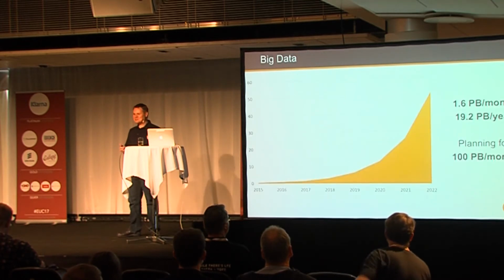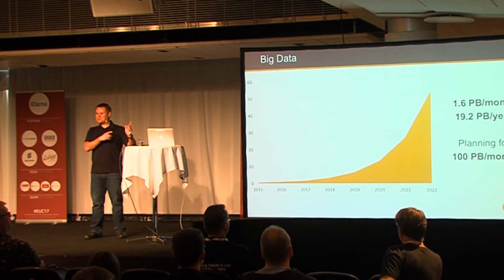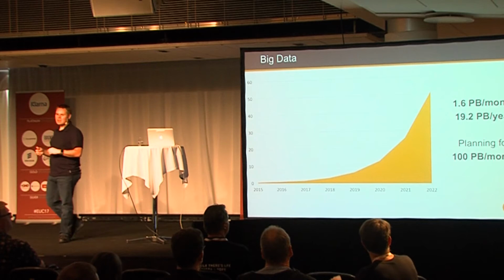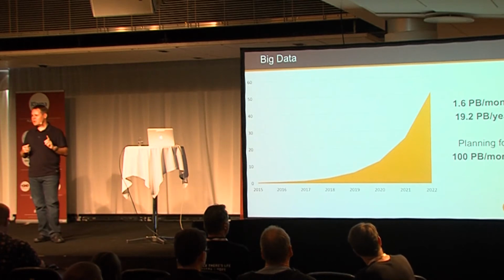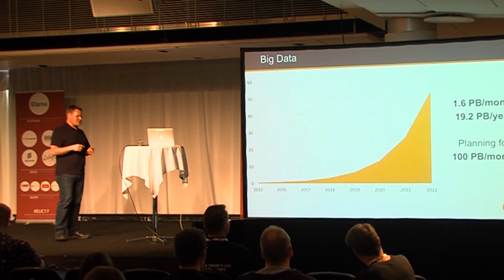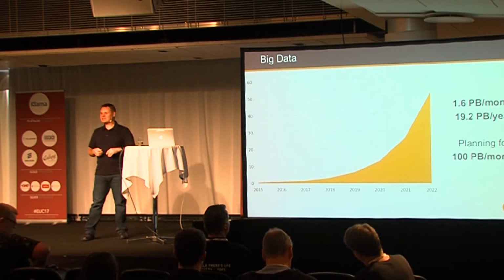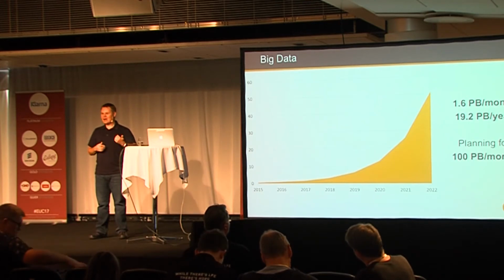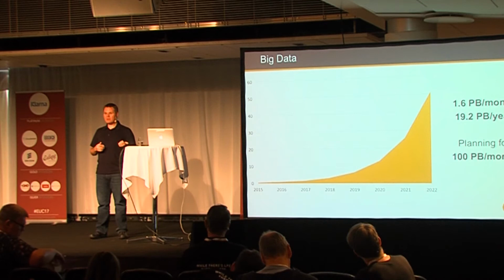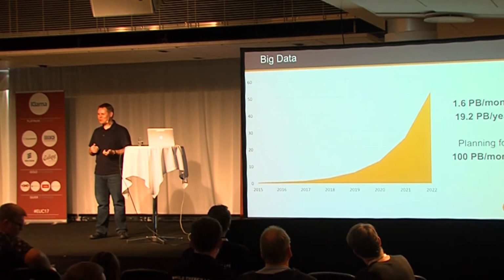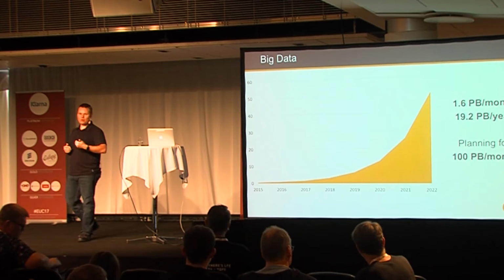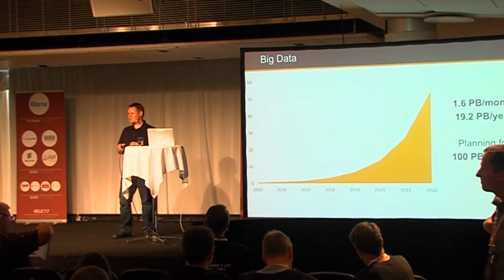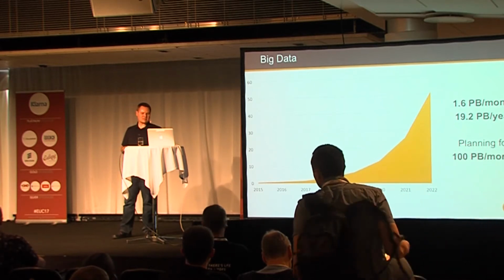When we talk about data, I love this graph. I made this the other day. This is actually real. So right now we ingest 1.6 petabytes of data per month, and we're planning for 100 petabytes per month in just a few years. And our growth rate has been like that since the inception of the company, sometimes bigger, sometimes slower, but generally it comes like this. This is not only from adding new customers, we're at 4,000 today. This is from the customers adding more data, as you would expect, and for us adding more data sources. So you can imagine the problem space that we're in is truly big, and there's a lot to worry about and a lot of distributed systems to manage that.